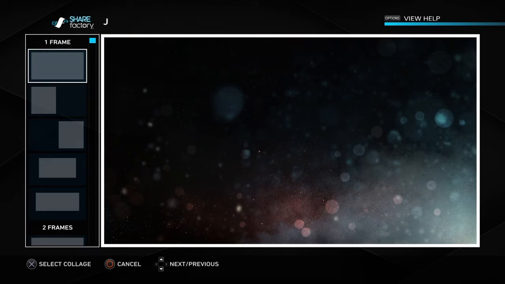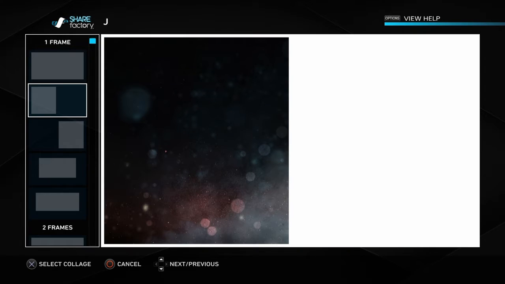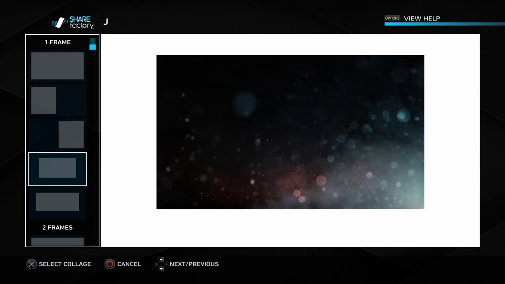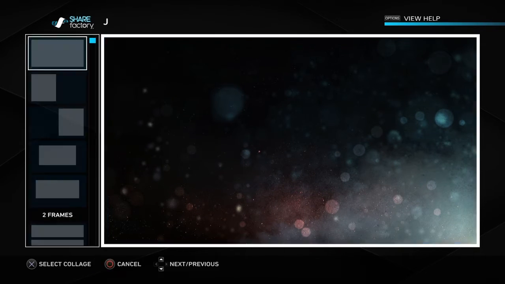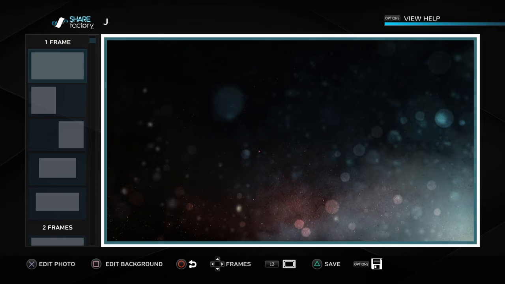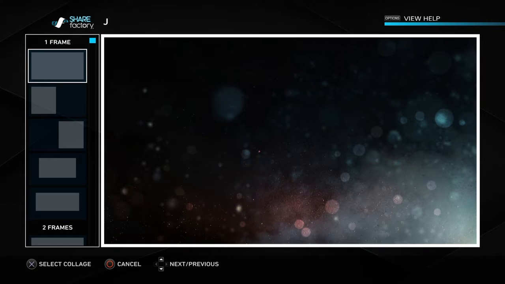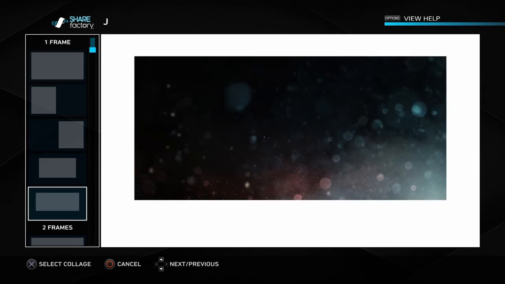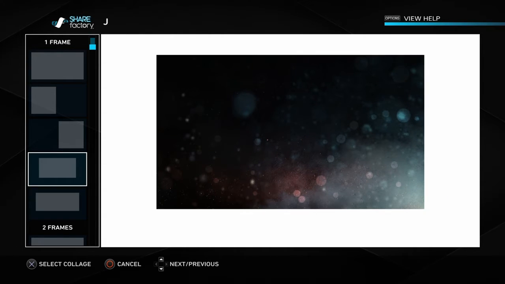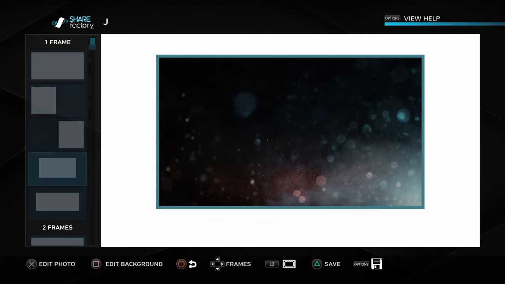Then, frame. You could pick it so it's like this. If you've got more pictures, you can put it as things like that. So I would keep it as this, but for mine, I'm going to put it as this. This or this? I'll put it as this.